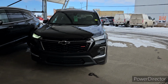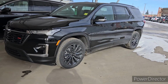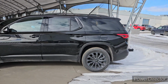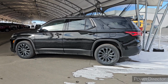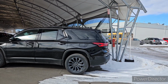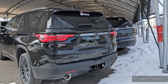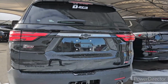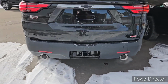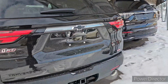She's still waiting to get a couple decals put on, so it is a little bit dirtier than it normally would be, but to give you an idea of how it looks, that thing looks sick. Being the RS, it has the darker wheels, which pair really nicely with the black paint. This guy's also got the blackout emblems on it, so you can see the Traverse and the Chevy logo there are black. We got the dual exhaust. There is a cover for this. We just have not installed that yet.